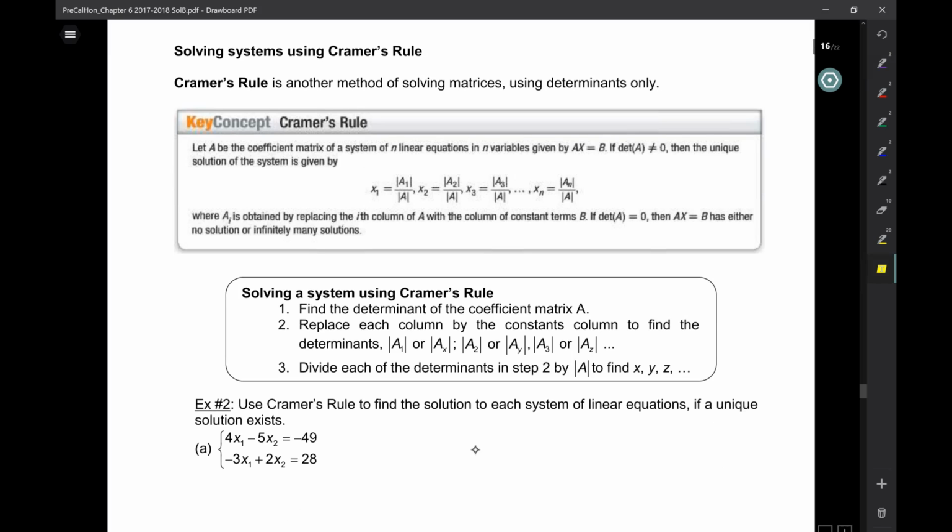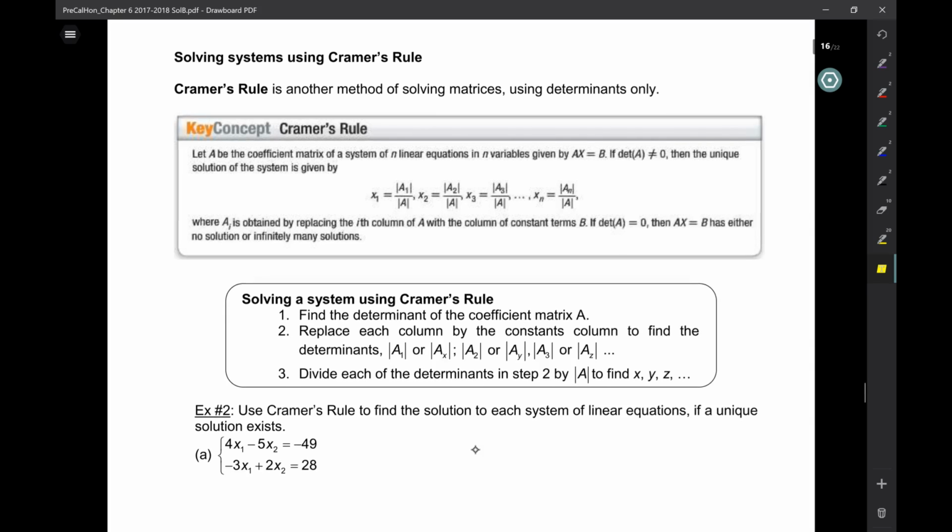All right, so that was one way, using inverses. And now, how about solving systems using Cramer's rule? So now this is the second way in this lesson that we're going to solve matrices. So far we will have learned 3: Gaussian elimination, inverses, and Cramer's rule. Gauss-Jordan and Gaussian I consider to be like the same, because it's the same process, you just go a little bit further. Okay?